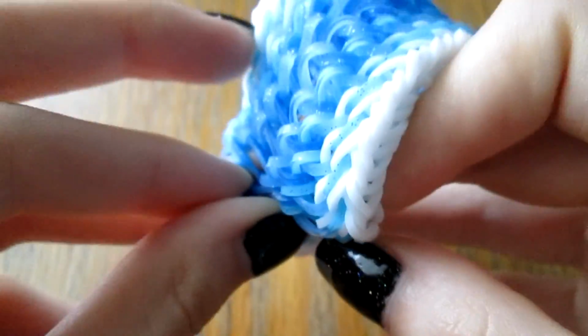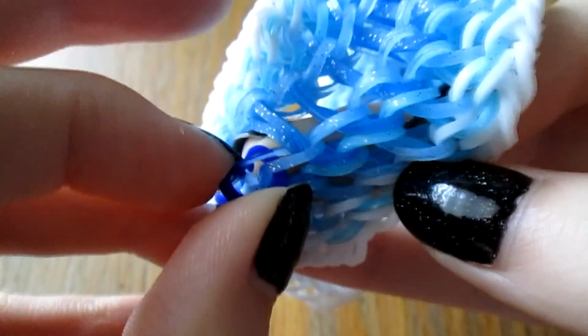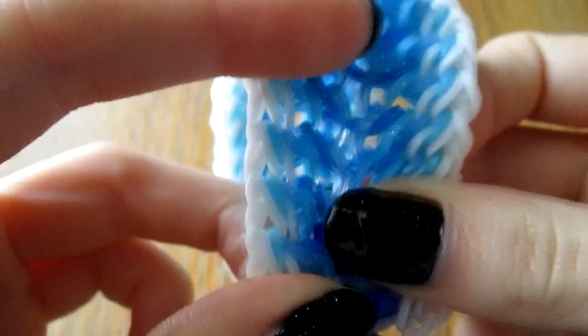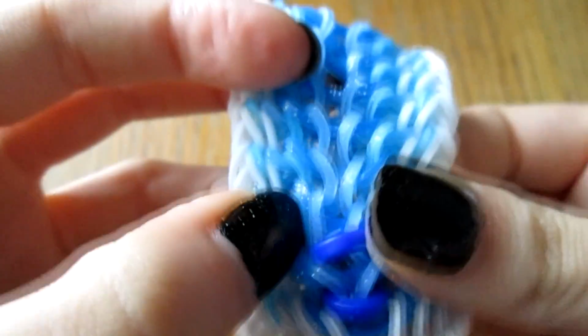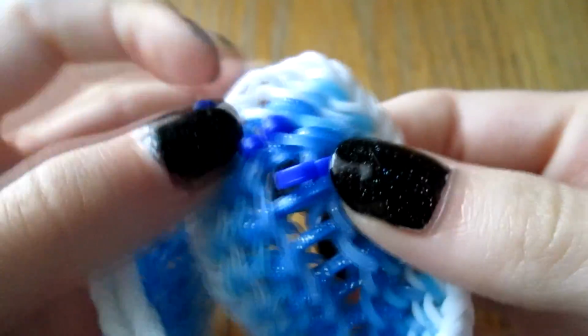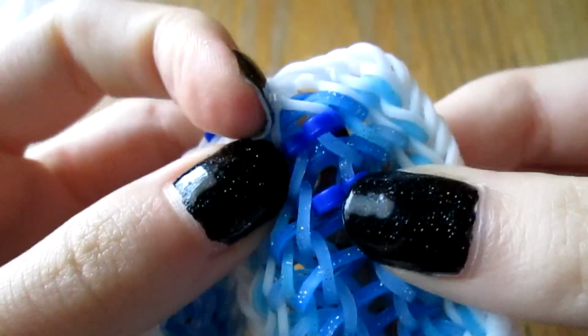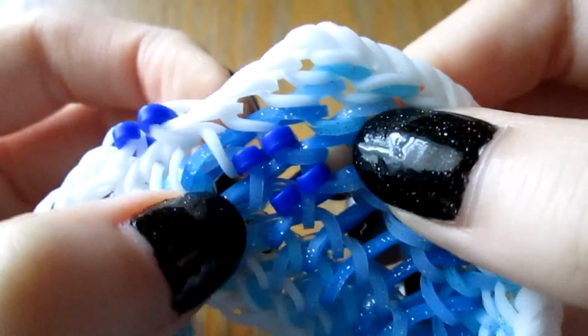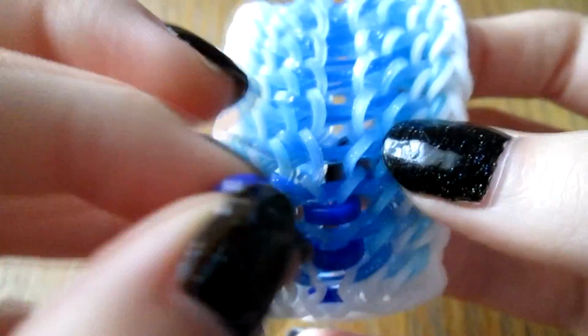Then you do the same for the next pair. Clip the pair on one side, and then clip the pair on the other side. I like to flip it inverse, go to the opposite side so I can clip it there. I find it a bit easier to do it that way. As you can see, it closes up the center better and there's not as much of a big gap as before. That's the main reason I wanted to add C-clips.